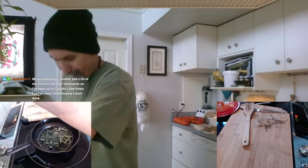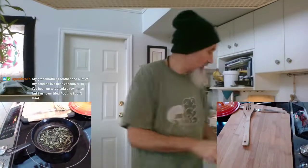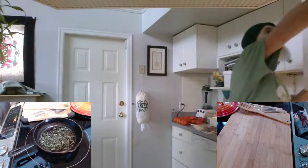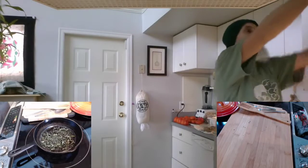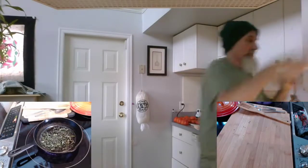And one reason you use a lot of oil for this is because greens suck up a lot of oil. Okay, so we're gonna do a little bit more. Okay. And just let it sit there, and these guys go in the compost area. So that thing. Yes. Let's bring out a little plates. What should we put in there? We'll put it in. That's good. When the mint is cooked, I'm just going to throw it in here.